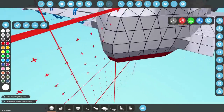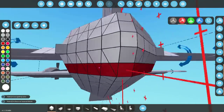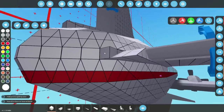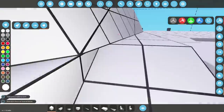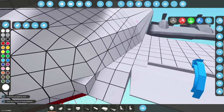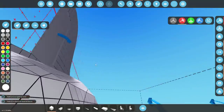All right, there we go. Paint this piece, and then this bit on the bottom. Very good. And this bit as well. Okay, awesome. Paint that and that, and this, and... Oh, no, maybe not that. Maybe not that. We'll just paint this like this. There we go. And... that right there. Okay, awesome.